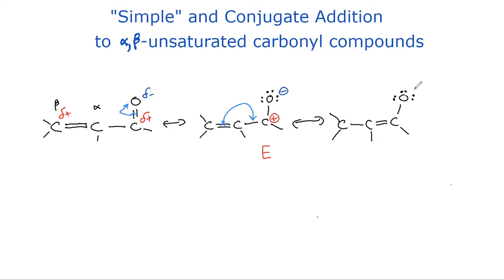Now notice if you practice with resonance that you're never going to get that positive charge on the alpha carbon. If anything, the alpha carbon is nucleophilic. The carbonyl carbon, and we can now see the beta carbon, those 2 carbons can be electrophilic. So this all basically explains that we can make that beta carbon an electrophile, and we'll see now in what circumstances that happens.